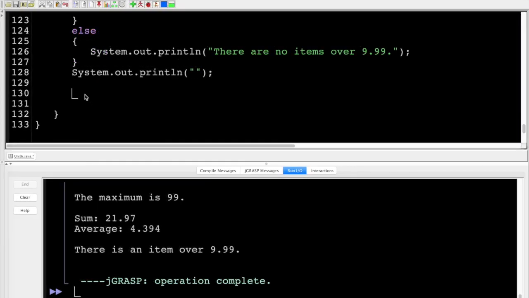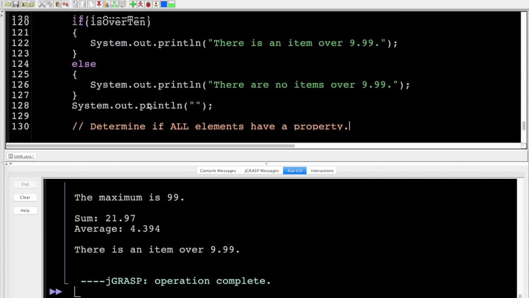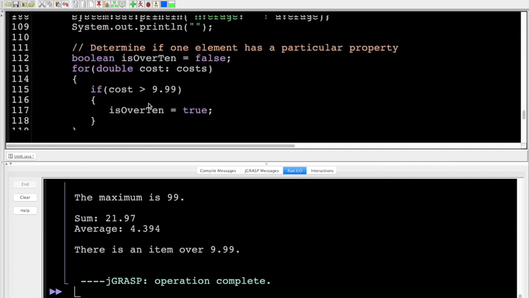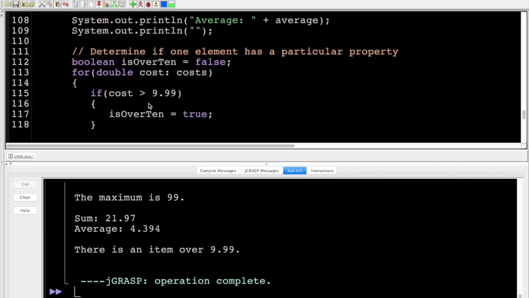All right. Okay, so let's take a look at the next one, which is determine if all elements have a property. So this is very similar to the case where you're looking if one element has a property. In that case, we're trying to prove that there is an element that has this property.